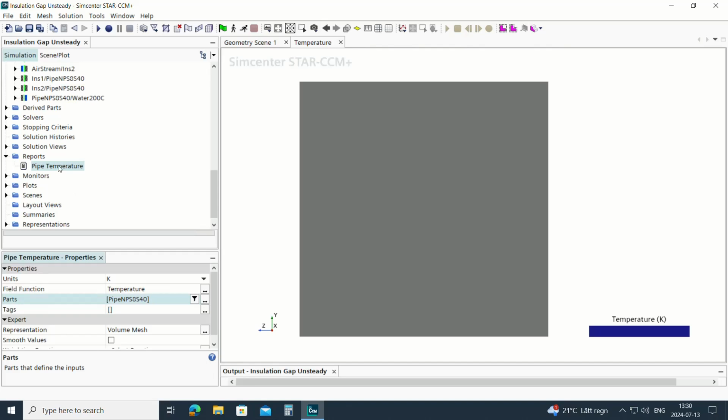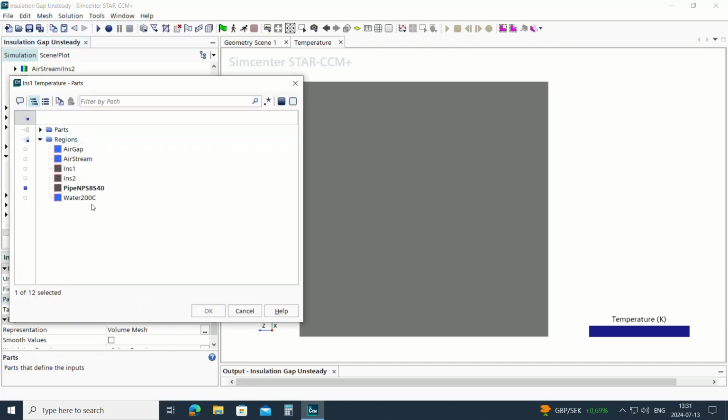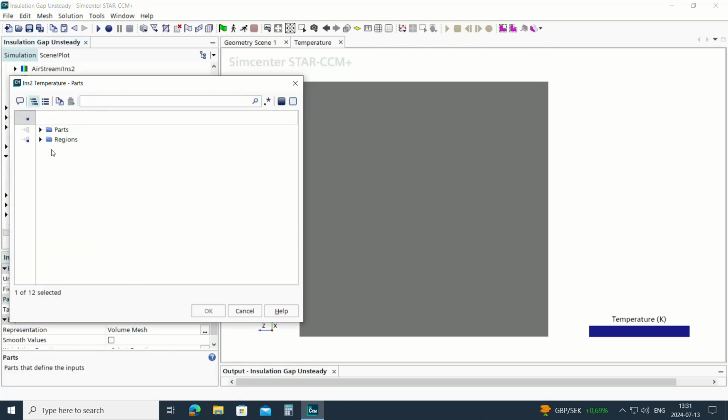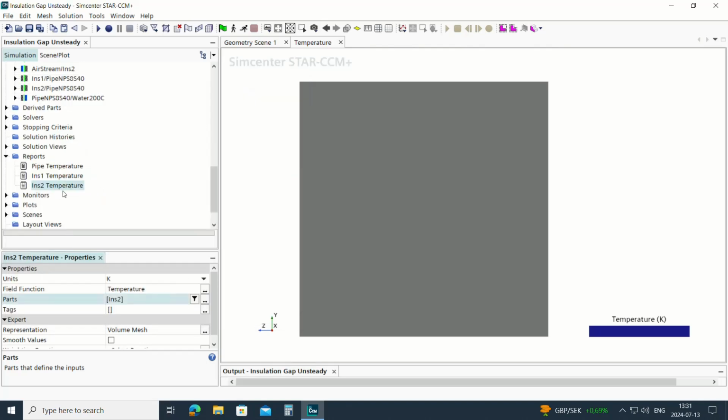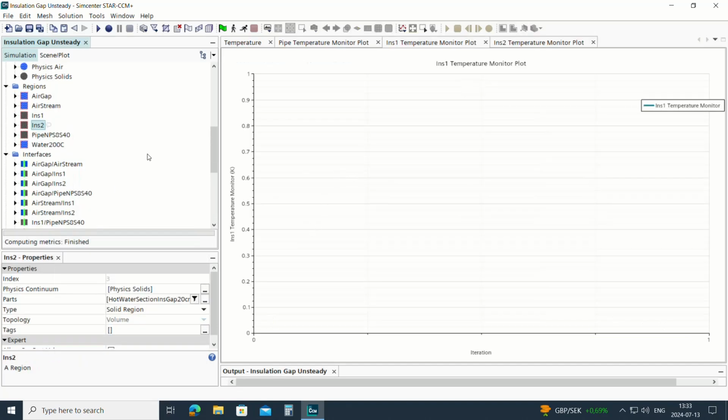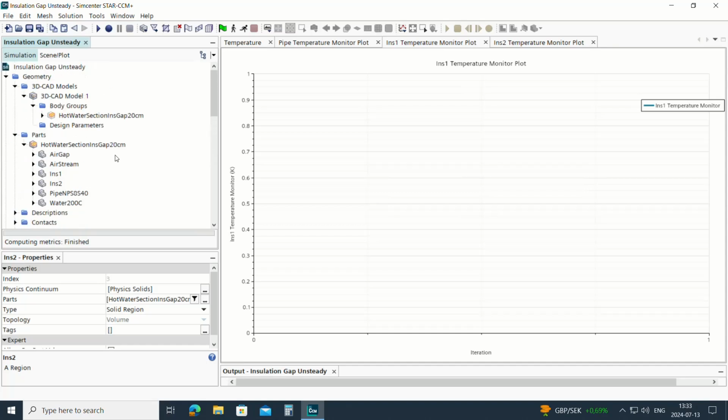Okay, and you can duplicate for insulation 1 and 2 and change the parts here. This is insulation 1, this is insulation 2. Okay, so now we have the reports. You can create monitor plot. So we have everything set up for the steady state simulation.